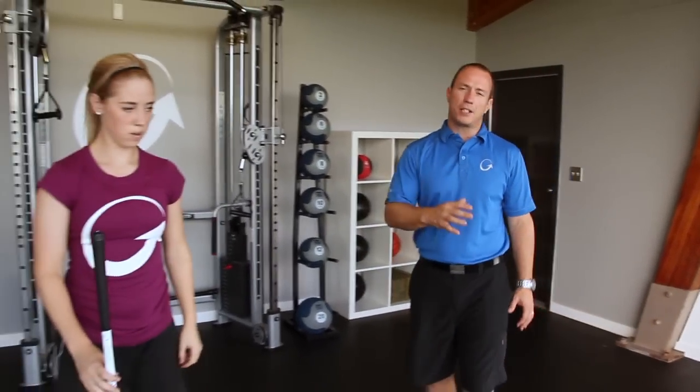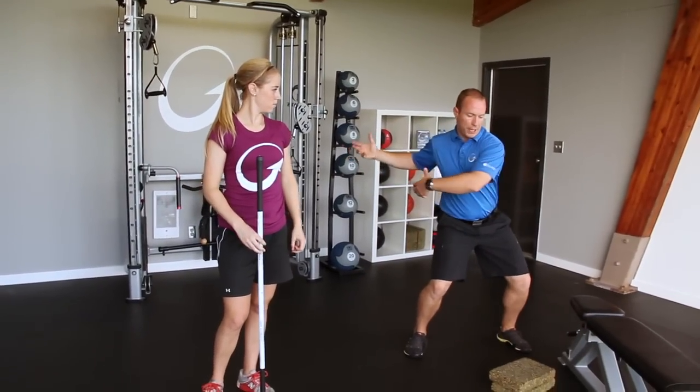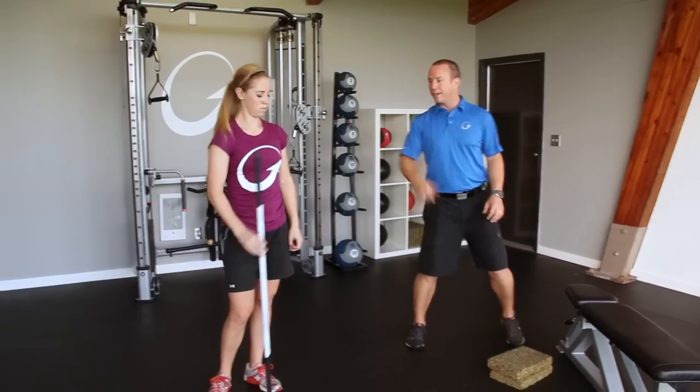Good. So now we've got the lunge matrix. Our abs are all warmed up. Let's go to big stick swings. This is our sequencing. Remember we talked about the sequencing has to be lower body stable, load with the lower body, then the shoulders, then the arms. Let's see it.